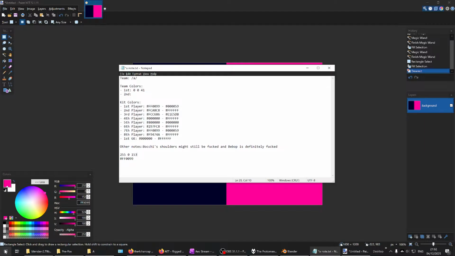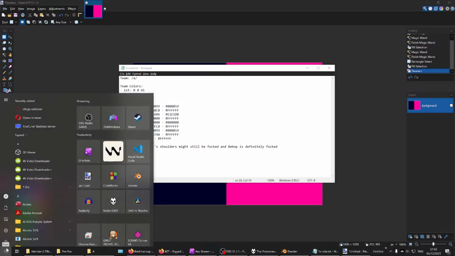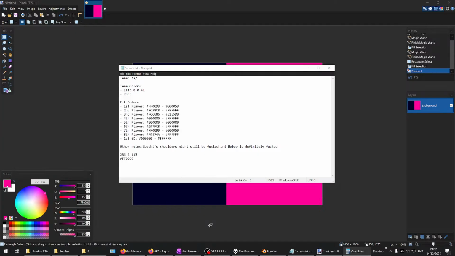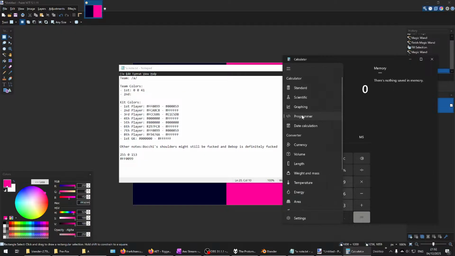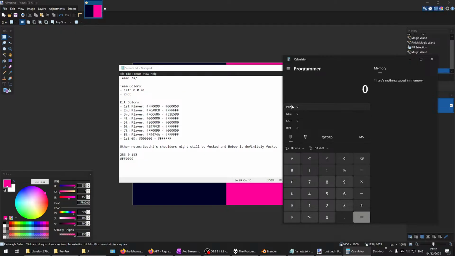If you ever need to compute it, you can grab the calculator, use the programmer calculator, go to hex mode and enter, for example, FF. It will tell you 255. Or if you need to convert the other way, 153, it will tell you 99.